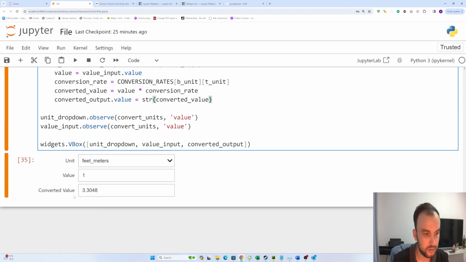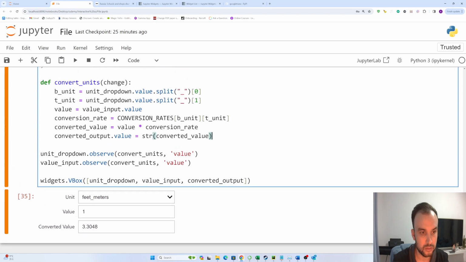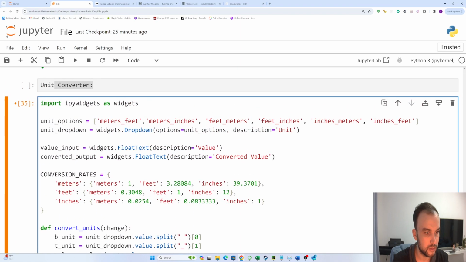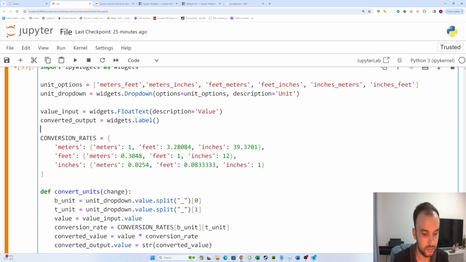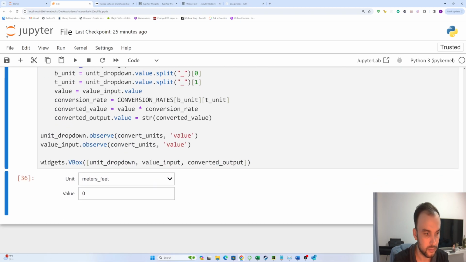This one also works. Okay, actually now you are seeing it work this way. Let me show you that way. Label. Okay. Here we don't see anything, but when I change the number, here you can see the results at the same time.